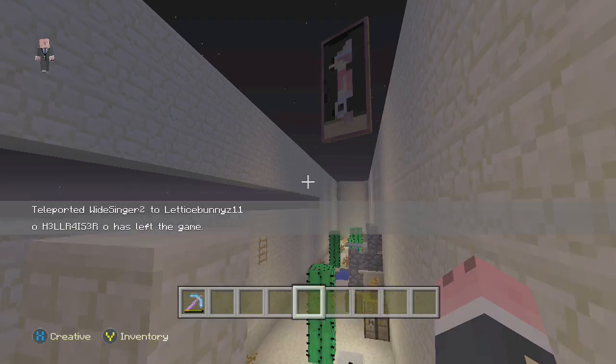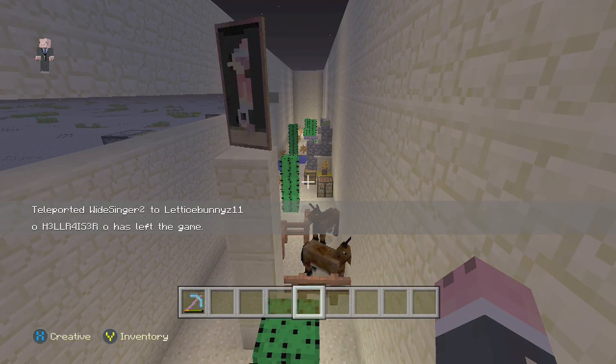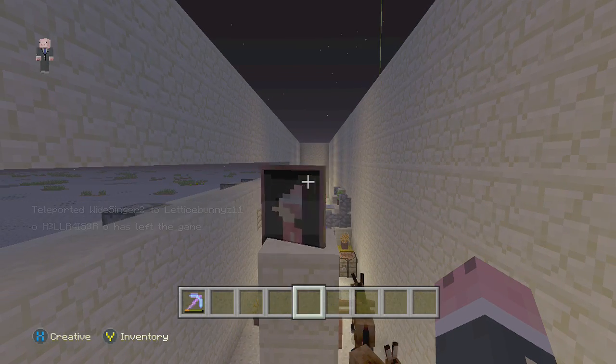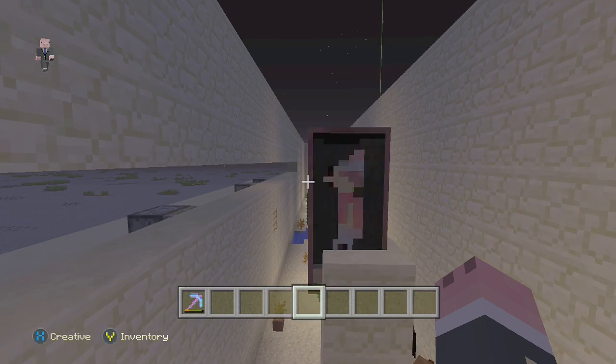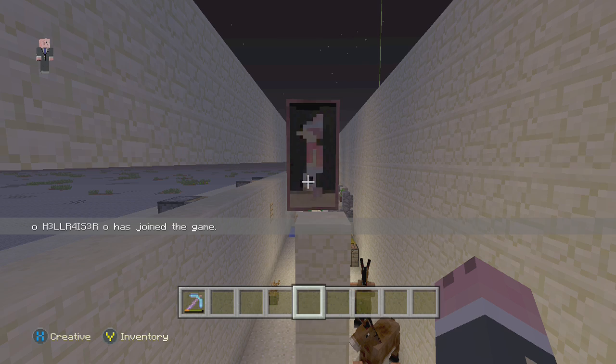So yeah, it's a really big glitch. It is probably one of the best ones I've found because it's funny. I don't know how it's actually caused. I think personally it's caused by lettuce bunnies being in between an item frame or a painting, and then she leaves the game when she's in between one of them, and then when she joins back she becomes one of them. Now don't ask how that happens.